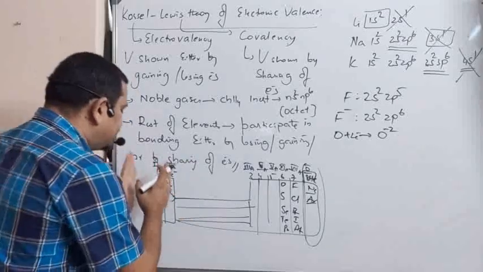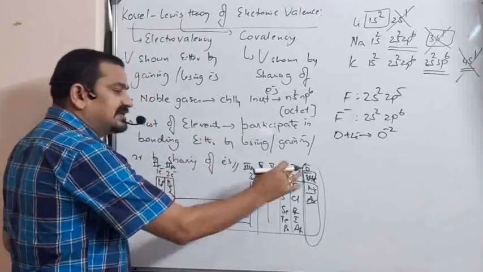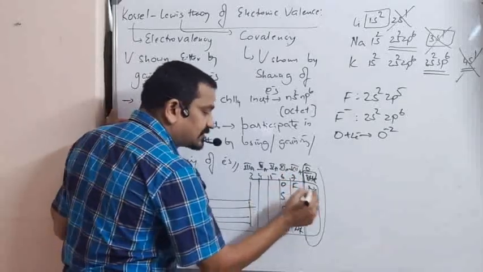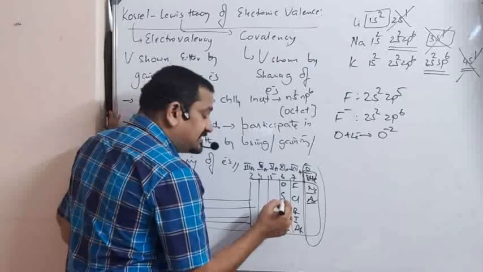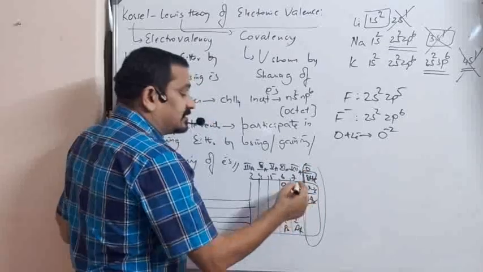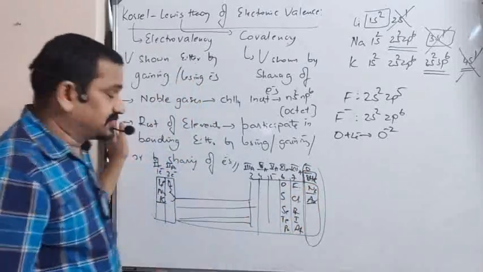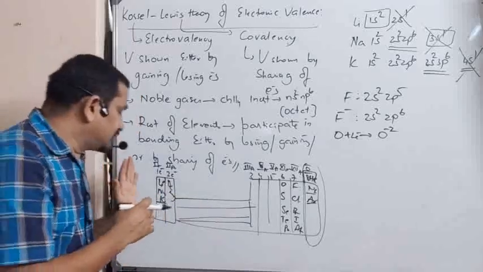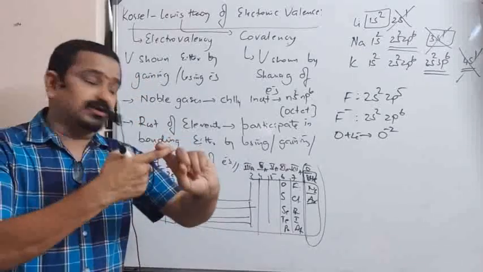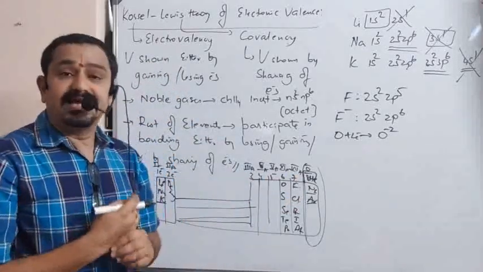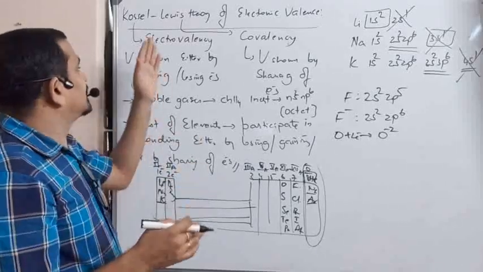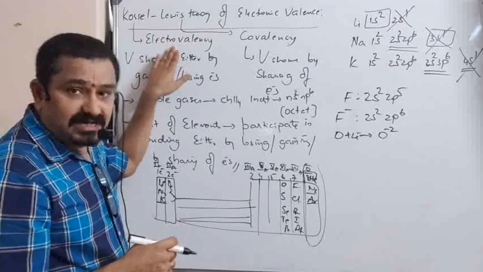In this way, some elements readily lose electrons to get the nearest inert gas configuration, and other elements readily gain electrons. Oxygen gains 2 electrons to get the neon configuration. Sulfur gains 2 electrons to get the argon configuration. Likewise, fluorine and chlorine gain 1 electron to get the neon and argon configurations. The remaining elements either lose or gain electrons, and some can readily share electrons to get the nearest inert gas configuration. In this way, bond formation between atoms is explained either by electrovalency or by covalency.